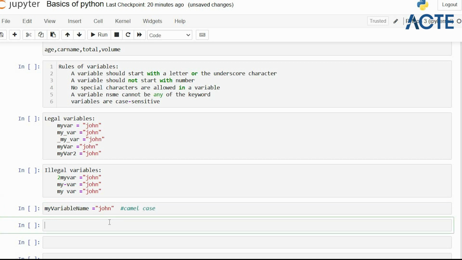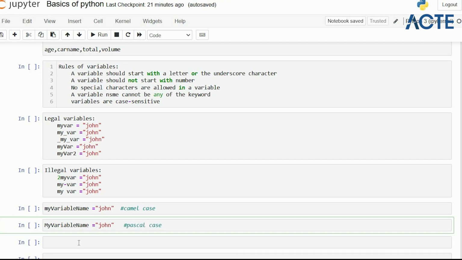Whichever starts with a capital first word is called Pascal case. My capital variable name, with N capital, name is equal to John. This is called Pascal case.